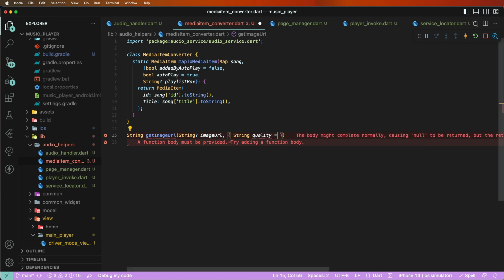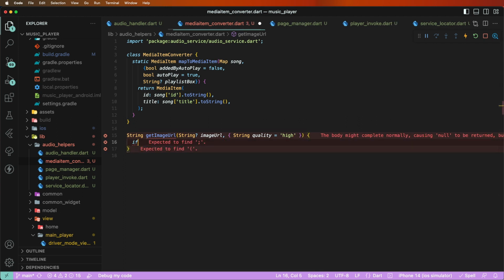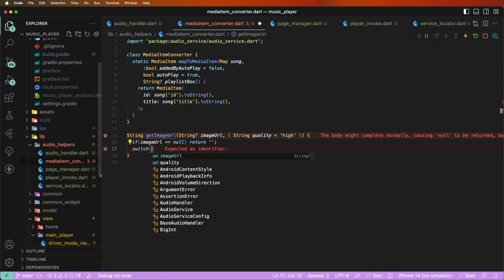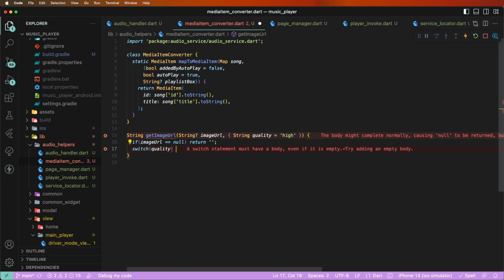Here quality is equal to let's here and this year's page URL equal to then we to return here the now need to switch case, we need to write down here the quality here case property we need to set here.